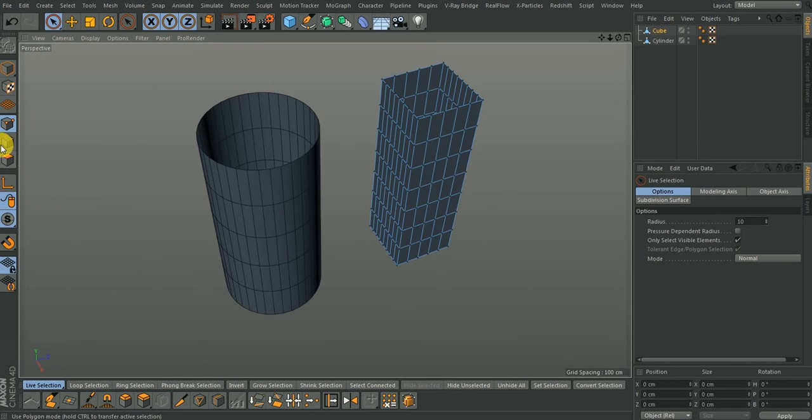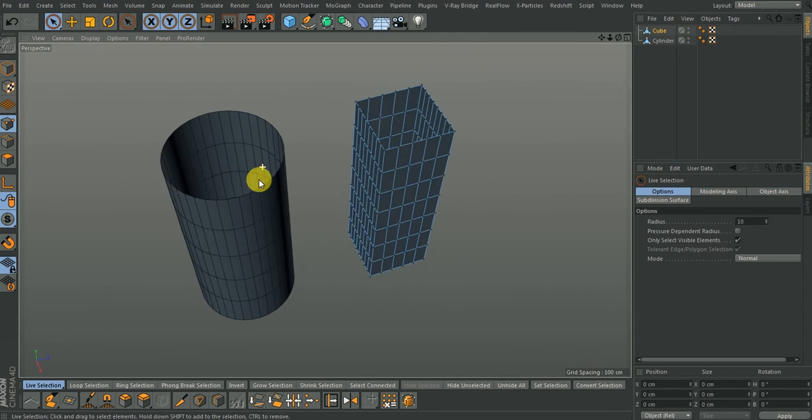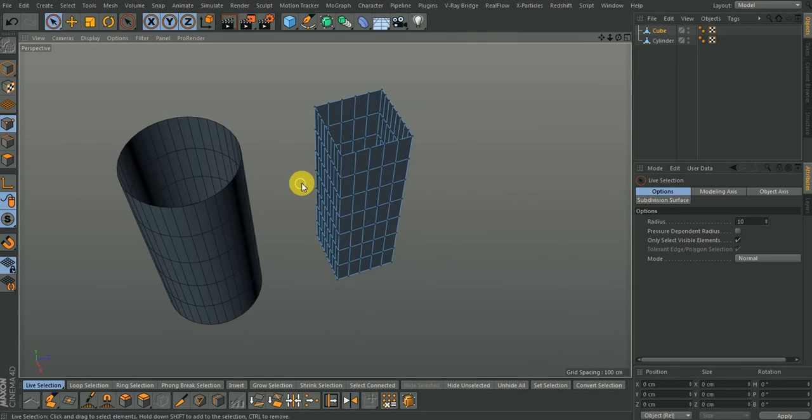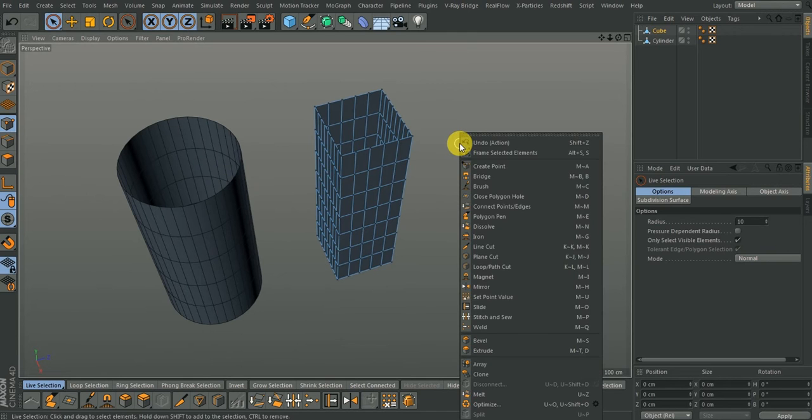Let's start with the points mode. To bring up my bridge, once you right click, you see your bridge, and you can see the shortcut there. That is B for the shortcut, or M B. So anytime you need the bridge tool and you don't want to do the right click method, you can just hit B on your keyboard, and that initializes the command.